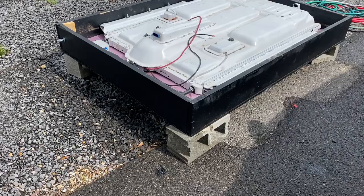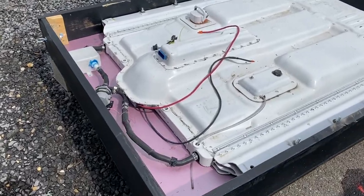Hey guys, so today is day 3, I think, and I'm still working on this battery box. It's getting there, but we've actually been getting quite a bit of rain, so I haven't been able to get quite as much done. Like usual, I just try to work through and get stuff done rather than busting the camera out and filming. But you can see my coolant system.